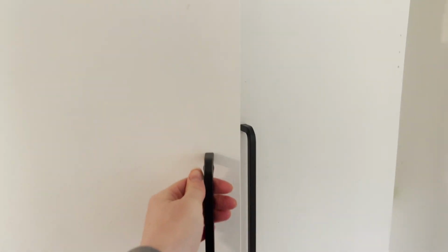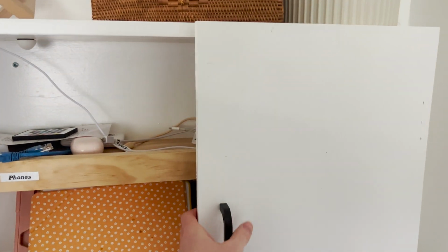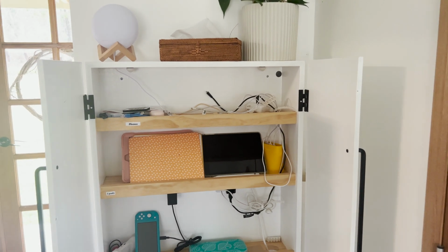There's a power point in behind it, so I just cut a hole in the back of the cupboard for the power point. I think there's 2 power points in there, and it is now our charging cupboard. Everything that is a device lives in that cupboard. That has hugely reduced a pain point, and I feel like there's going to be stresses on your farm that you can't do anything about, but you can control the other stressors that are going to impact you as well. And I've found it's really, really helped, and I hope those ideas will help you too.